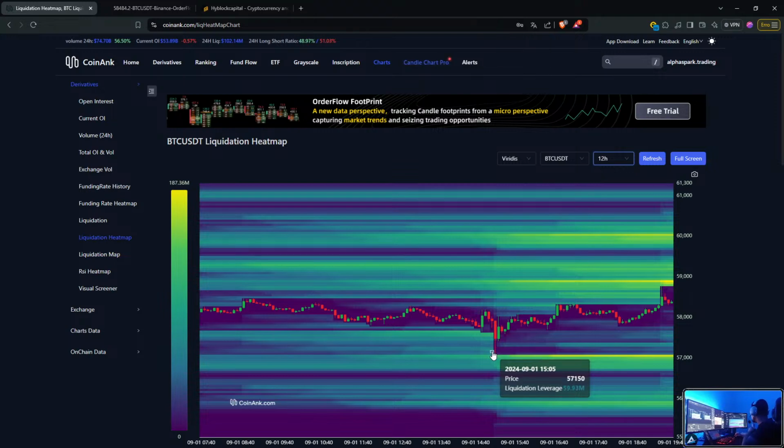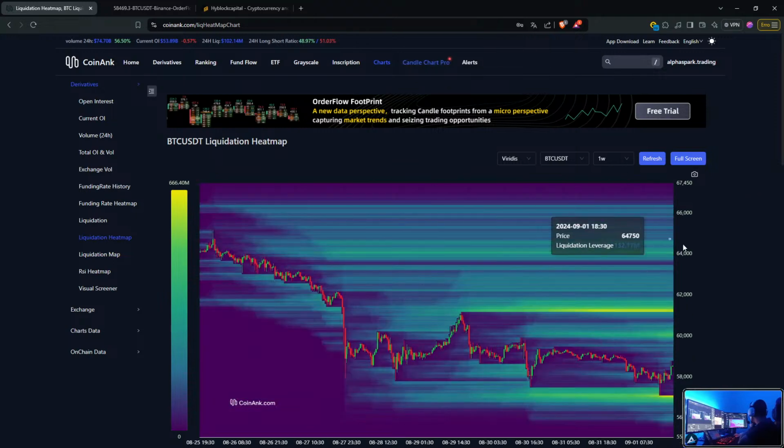So, again, it's a nice tool. Like I said in the beginning, it's not one of those tools that you can use for a quick execution, but in terms of setting up targets and maybe points of interest to see where would possibly be a good place to enter, this is pretty good. The advantage here is that you can also see it in a bit of a more macro perspective.